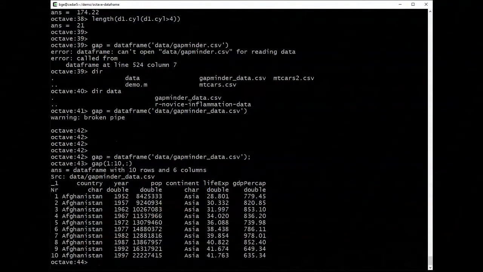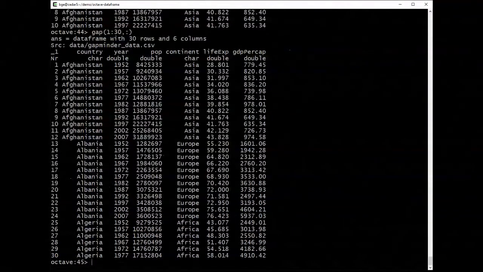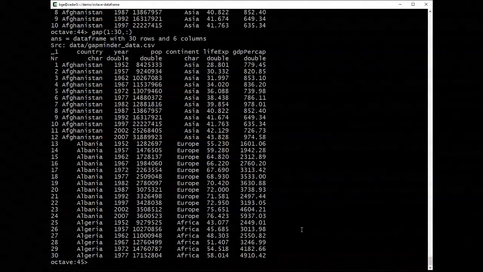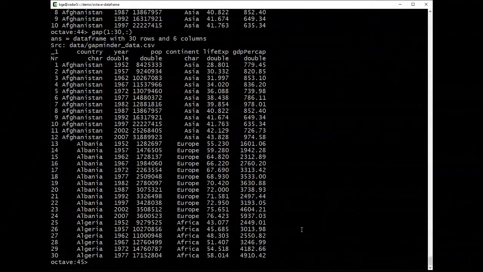Let's take a look at what's in it. So it's a table, and it contains the country, year, population, continent, life expectancy, and the GDP per capita. Let's take a little bit more. Let's say 30 rows. Okay, so I want to get the continent.